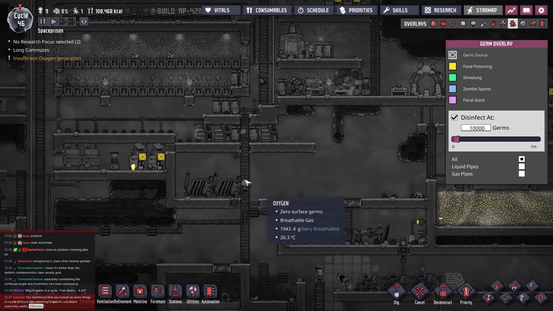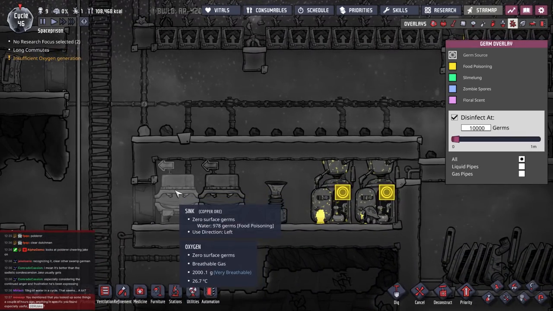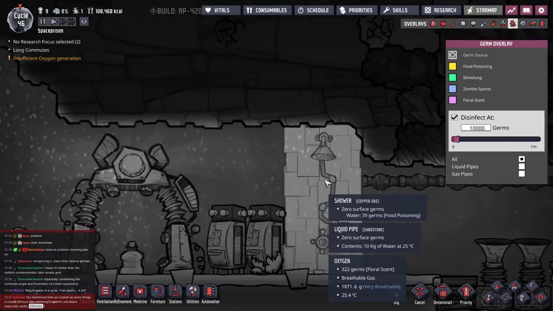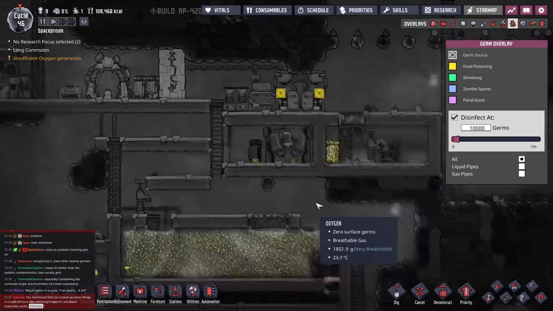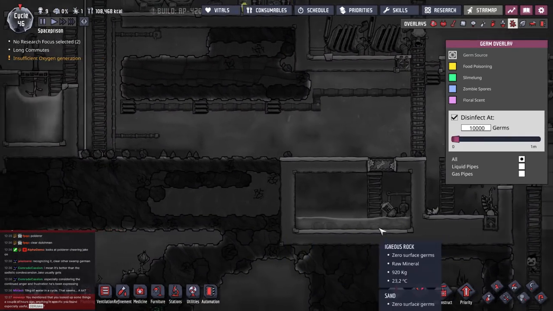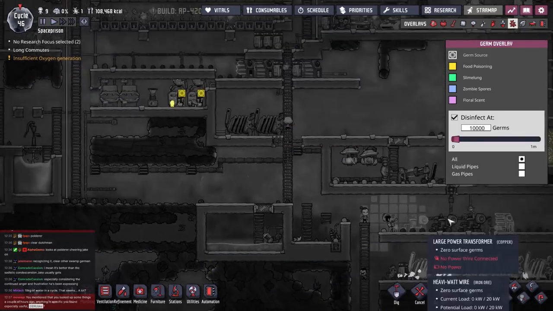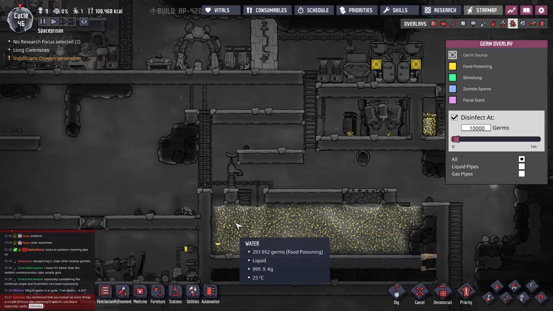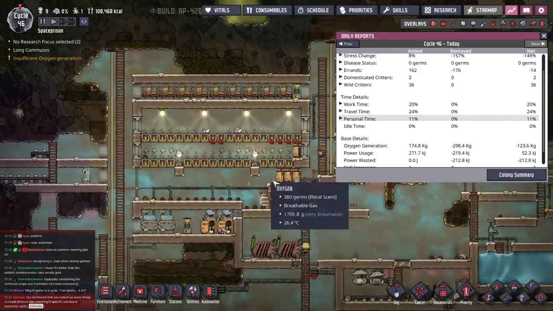Knowing that I could actually use germed water to wash hands and wash toilet and wash entire body with the shower, that really changed everything. Otherwise, I would still be really trying to figure out how to disinfect my water. When in fact, you don't have to. It doesn't matter at all. That was a really big one.